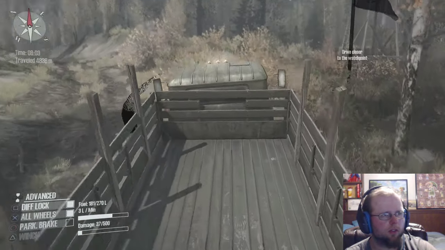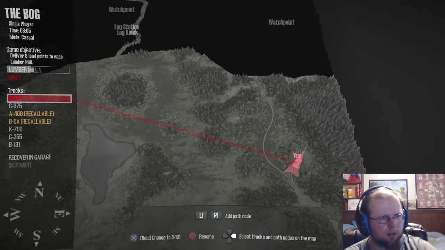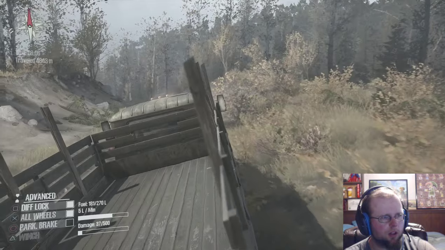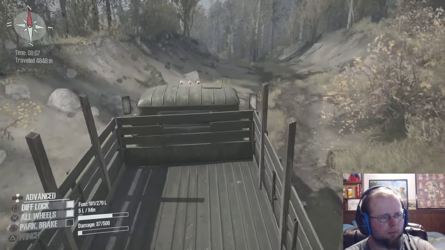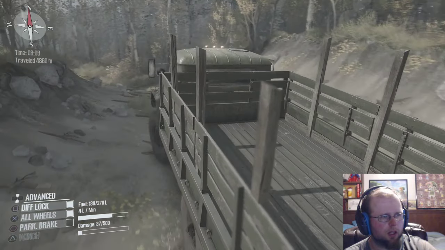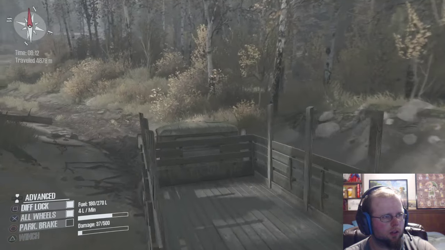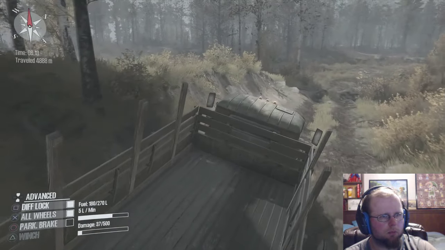Alright, there we go. How's this look? Okay, we got some roads here, basically. Just going up north. Just keep following them, and we'll be in good shape. We'll get that other garage. We'll be pretty good shape.